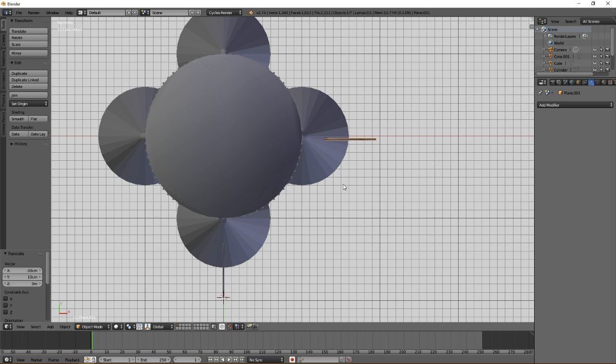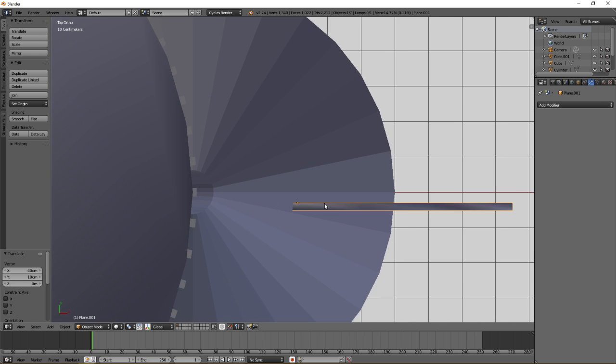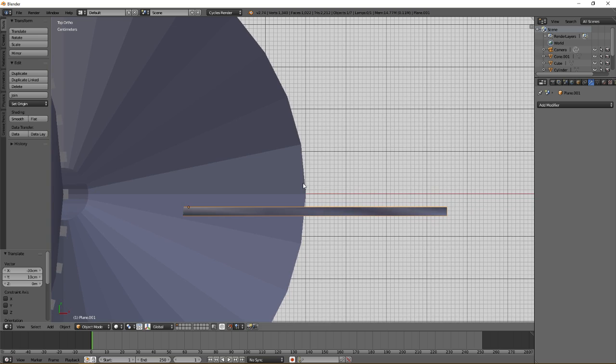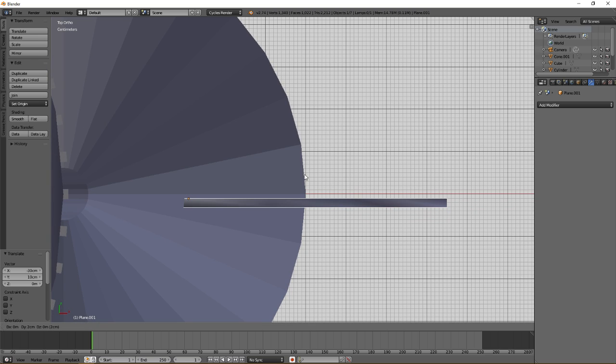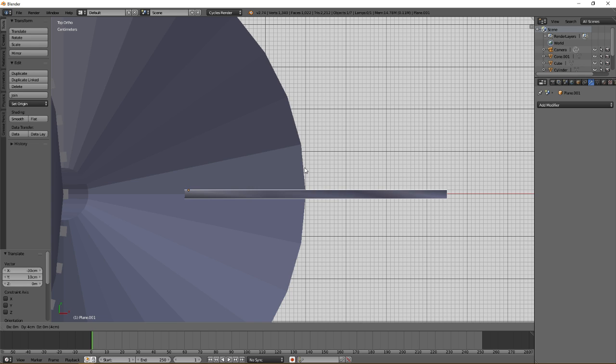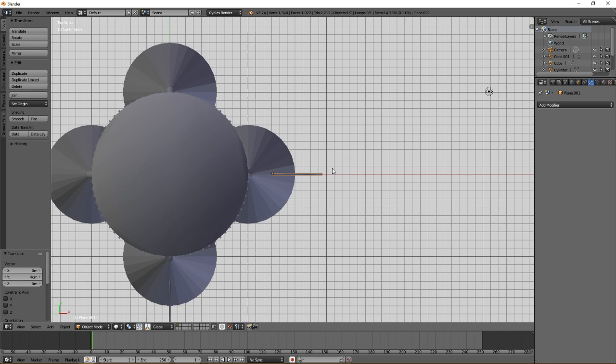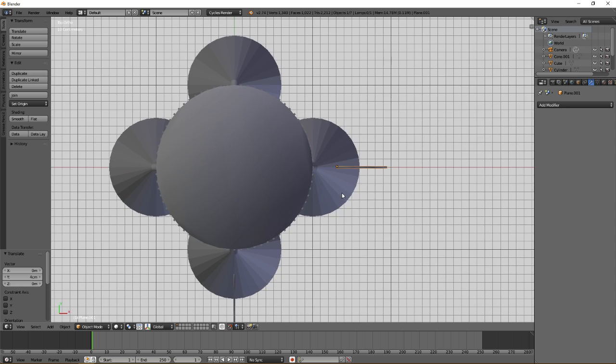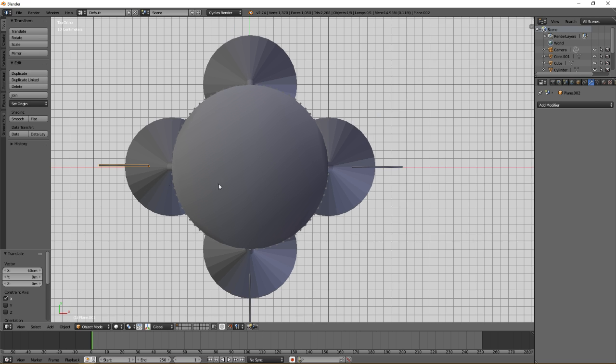I might have to zoom in for that one. There we go. Shift B on that one. Pull it on the X. Rotate Z 180. Got that on the X. Pull that in. Guess that's about right.